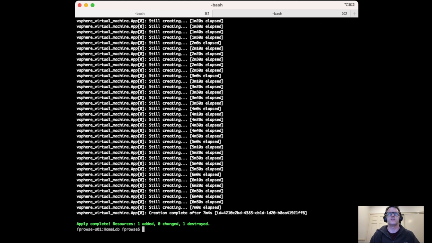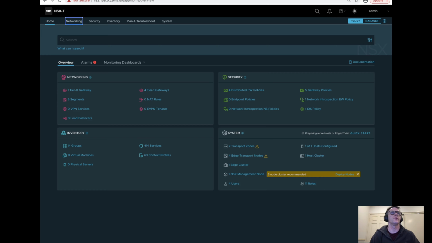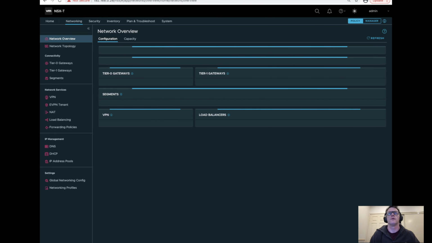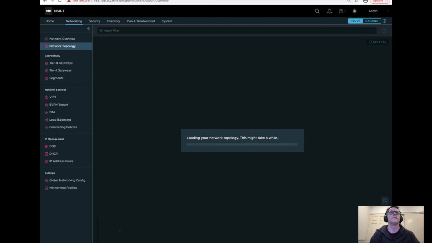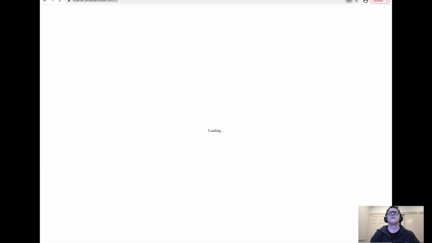Right, we've now finished the run through on Terraform. Our plan is complete. We've now applied all the configuration settings to the network. So let's go through and have a quick look at our topology. The VMs have been deployed. They're both spun up inside vCenter. Let's have a quick look here. Log in here.